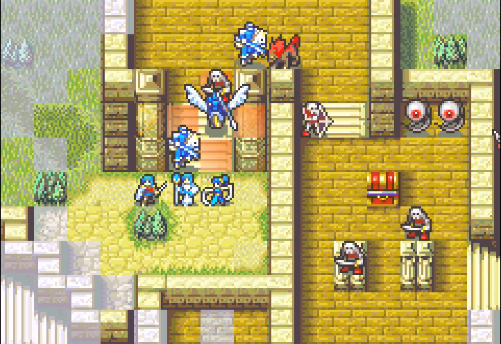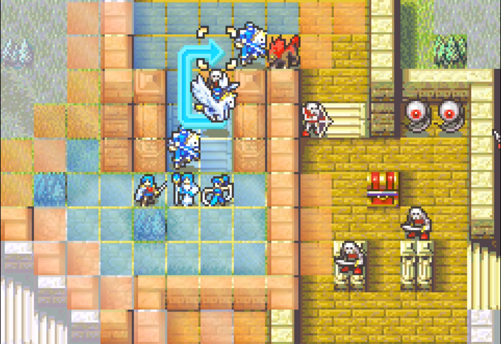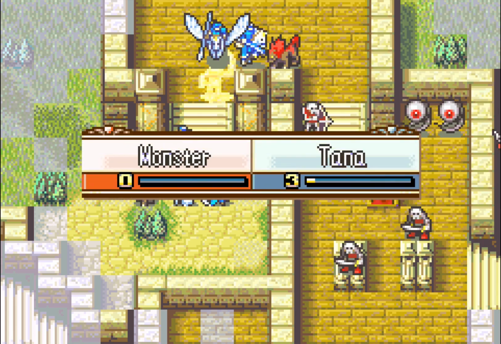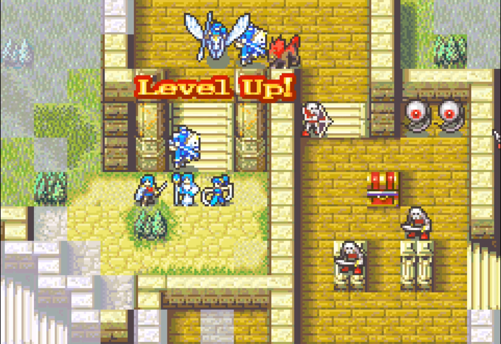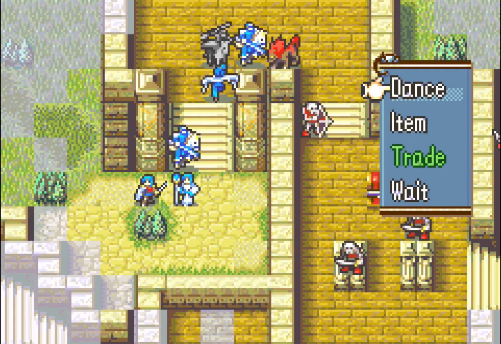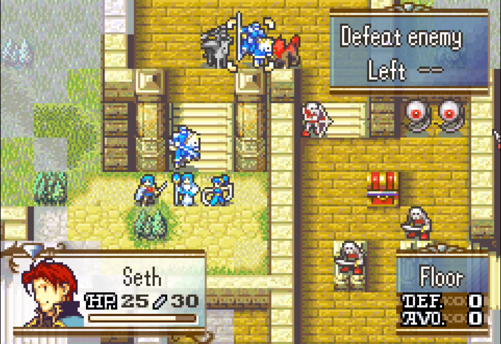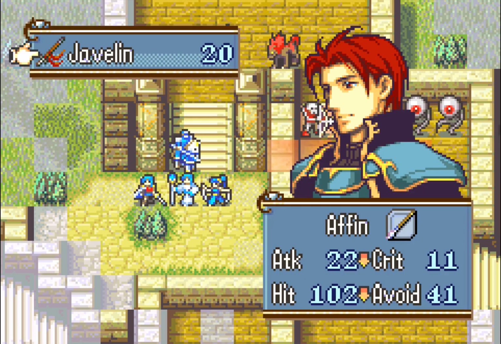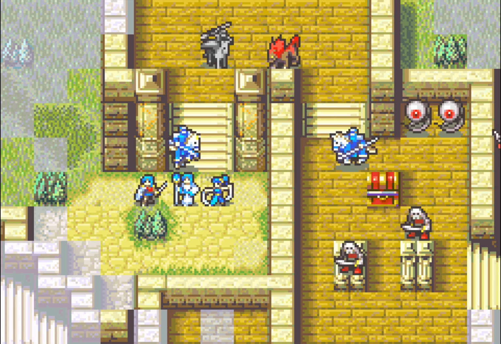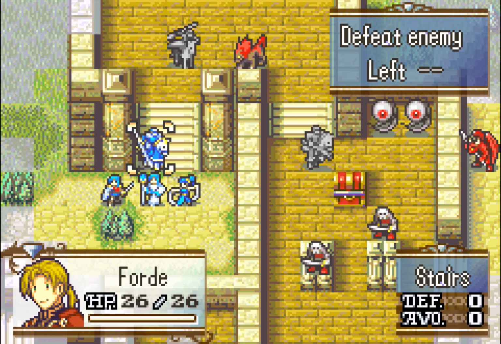Okay, so let's see how this looks. Actually, let's do... Yeah, this'll be fine. So we're gonna have Seth come all the way around here, javelin this guy, and then he's gonna end up enemy phasing most of these guys around here, most importantly including these two eyeballs, who are pretty threatening to some of the other characters.